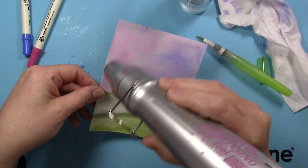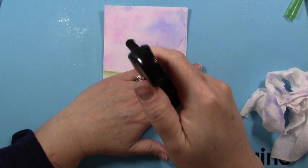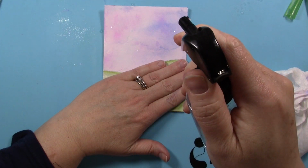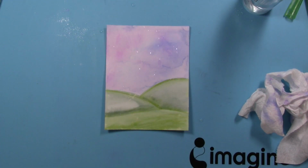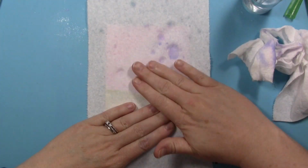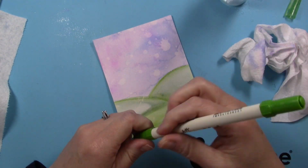So once I get the sky the way I want it and I have it heat set, I will go in with my spritzer and then just spritz a little bit of water here and there. And I'm trying to get kind of larger drops of water, not a fine mist. I let that sit for a few seconds and then I go ahead and take a paper towel and suck up some of that color.